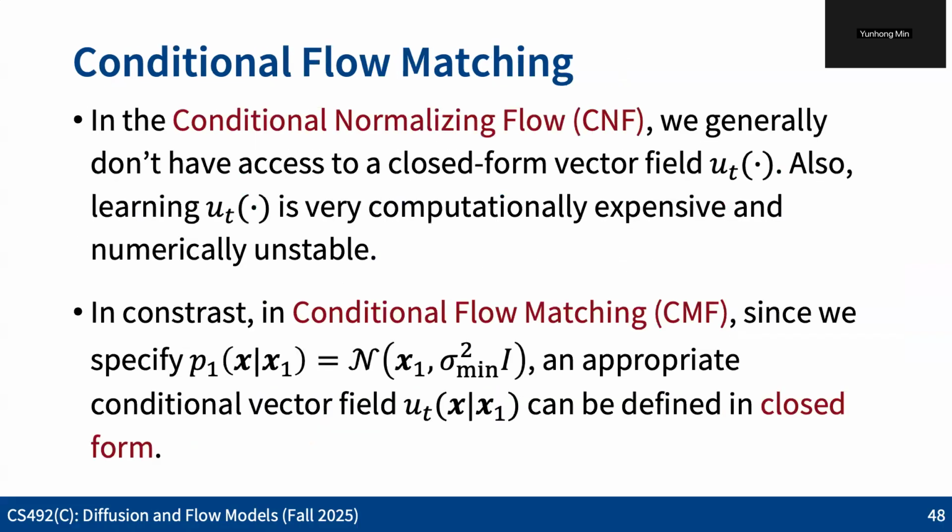And if we compare this conditional flow matching with the previous case, everything was the marginal setup in the previous case. Obviously, there's no closed form for any of the vector field. So we needed to learn the vector field with a very expensive ODE computation in the loss function. To avoid that, we start to consider a conditional setup. Then the data distribution can be considered to have an analytic form, the Gaussian formulation. Then all the things can be defined in closed form. So that's why we see the conditional setup.